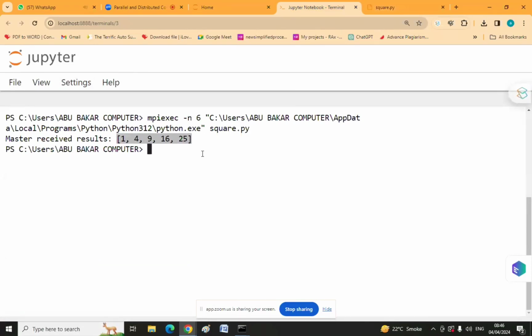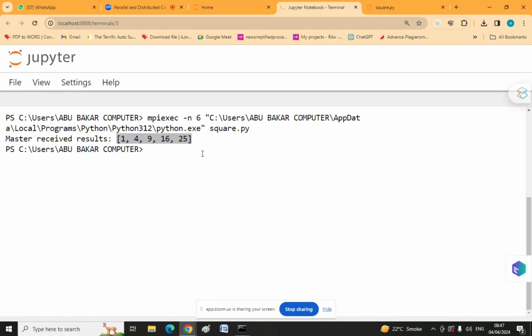So this was today's class, beta. We actually implemented two programs today. One was related to gathering, that is, instead of using the send and receive functions, how we can gather the data. In the second program we used a system of 6 processors. We created one array of 5 elements.